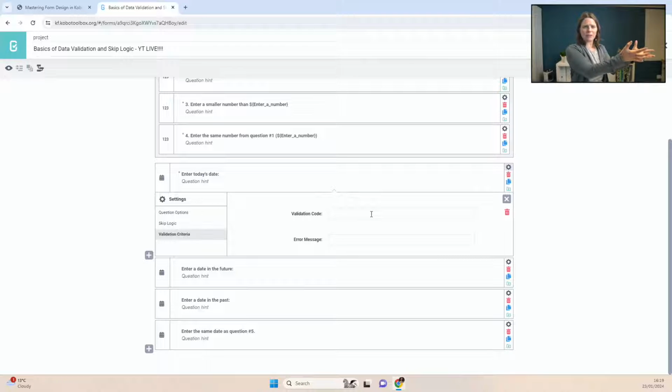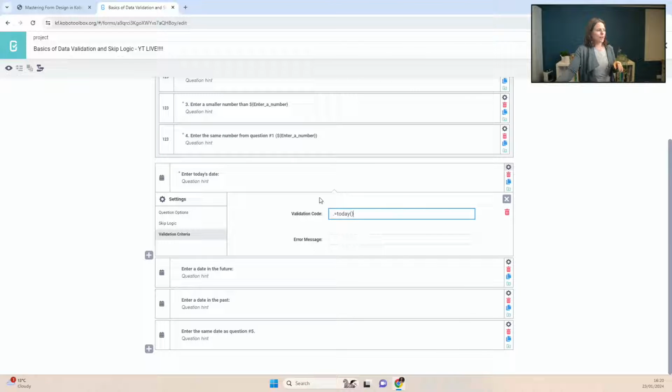And then you have this very scary empty box in front of you, like, what code do I write? So we're going to write, again, that dot, whatever today's date is, dot, okay? That's the response to this question. So dot represents the response that they're entering into this question, okay? So dot, and then we're going to say equals, okay? And then we're going to say today with two brackets, open bracket, close bracket, one after another, okay? So dot equals today. And today is just a function that will call today's date in your phone, okay? So in your calculator, whatever you're calculating for.